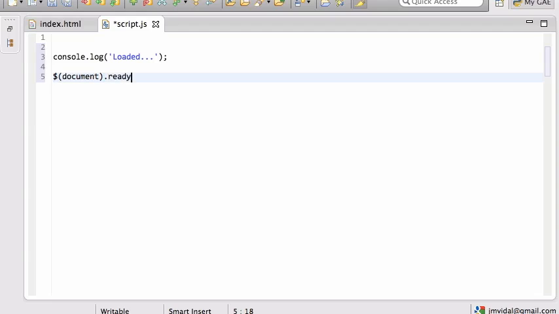You say document ready function right here. So in here is where you're going to put the code that is going to attach things to elements, and we'll see that later, how you can attach event handlers to your DOM elements.